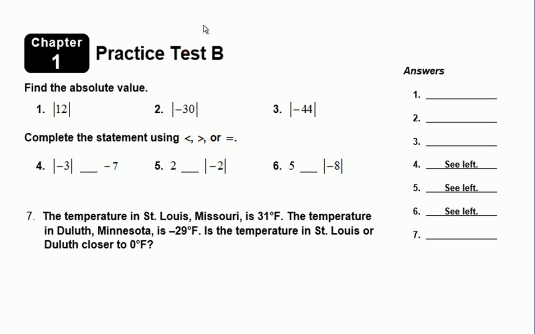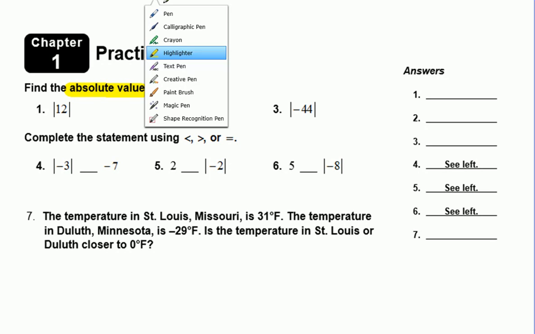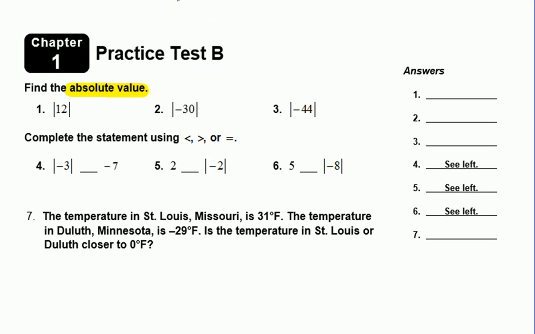We talked about that word. There is going to be some absolute values on your homework tonight, so just a little review. If you need a super review, go back to your notes. It's probably the first lesson we did on absolute value. So that's what these giant bars right here mean, the absolute value of 12. I'm going to highlight them in blue so you can really see the absolute value bars.